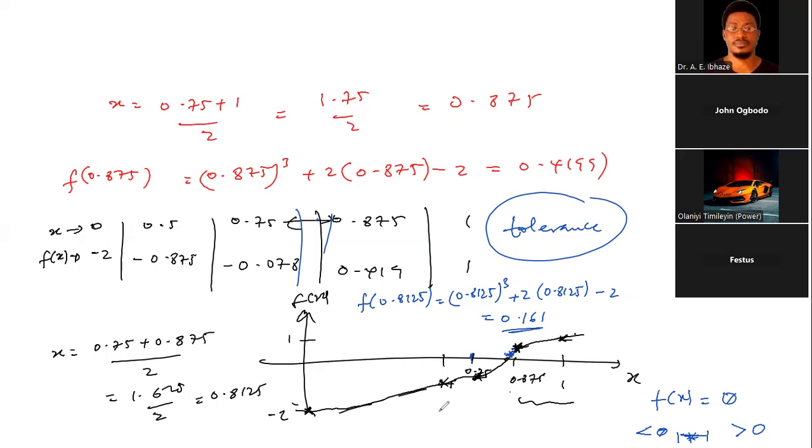For instance, if we continue to get 0.161, 0.161, so no matter what we do we get 0.161, then we say at this point it has converged. Exactly, sir. There is no amount of iteration you will perform that will make it go beyond that. But there's also a caveat, because if you go on iterating beyond a certain level, the system will not be well behaved. It will diverge.